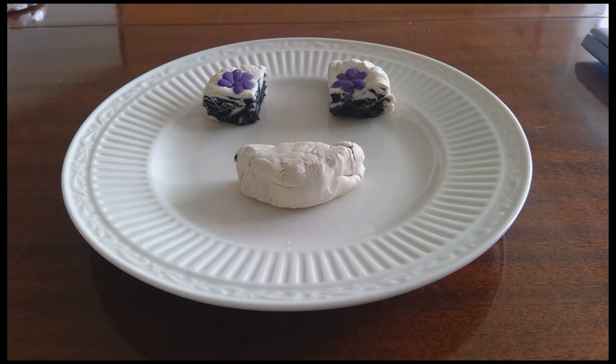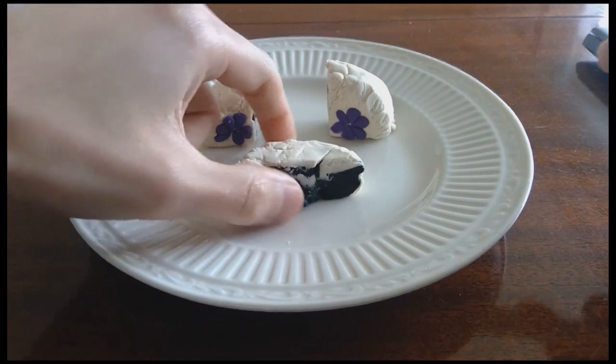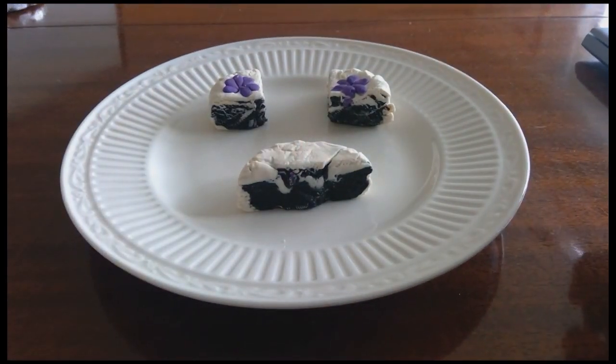The next stage is that Player 2 comes and doesn't pick a piece or even approve of pieces. What Player 2 does is examine all three pieces, find which piece they like the best, and trim it down so that it is identical in value to the second best piece. Player 2 just really likes size over anything, and since this piece really sticks out to Player 2 as the best one, Player 2 is going to trim it so that it's as good as the other ones.